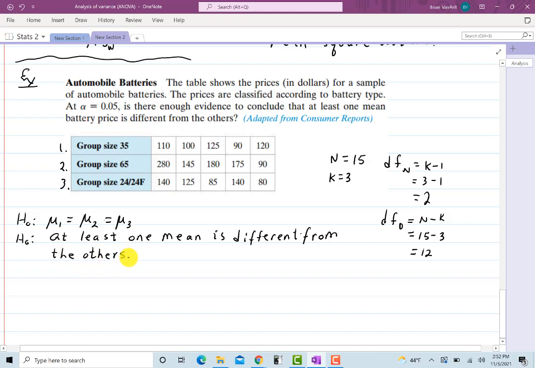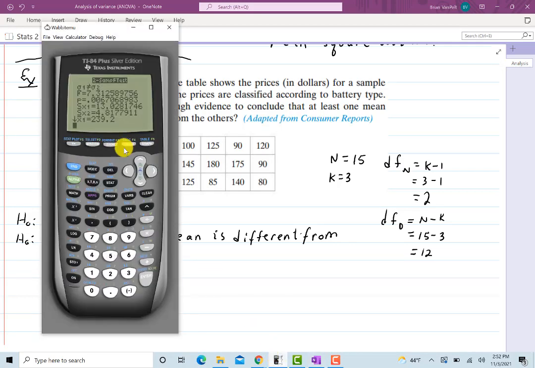Now let's go ahead and put this information in a calculator, because we do have to calculate things like the standard deviation and the mean, and that's best done with a calculator. So let me pop into there, and let me go into my stat, let me edit, and now in here I'm just going to delete everything I have there. Since I have 3 samples, I'm going to use 3 columns: L1, L2, and L3. Let me move this out of the way and start putting in my data.